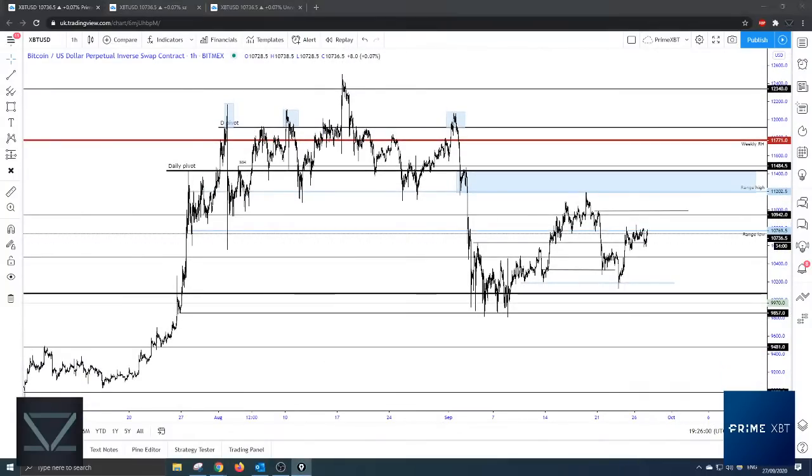To make up for missing out on certain moves, because I know these setups are high probability, like I showed you, go back a couple of weeks, nearly every setup, my plan I mentioned with the arrow there, if you look, it's played out. Nearly every one that triggered. That would mean I can just up my risk, can't I? I can have a strategy with a low risk to reward or low strike rate, but that means I have to adjust my risk. But if I've got something with a decent strike rate, I just up my risk. But again, this is just one of many strategies.